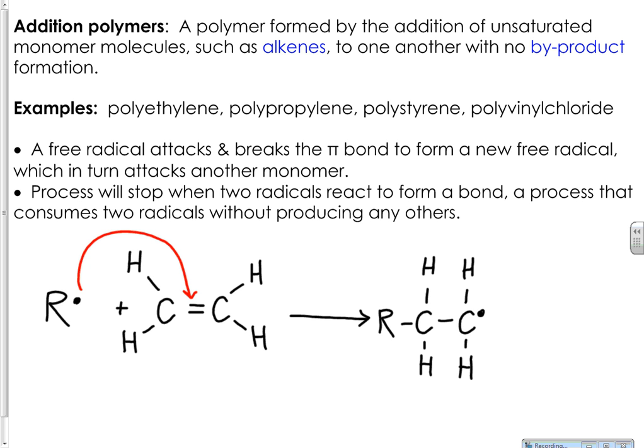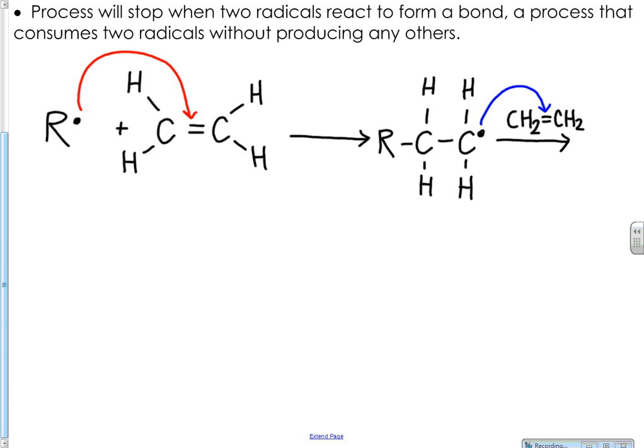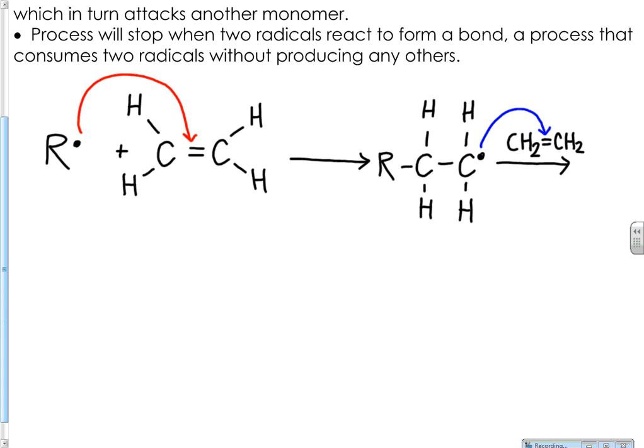So now you've created a free radical on that ethene molecule, and when that has an unpaired electron, it becomes a free radical, and it's going to find another ethene molecule, and it's going to attack this one. So this free radical will attack this double bond, and it'll just keep going and going until eventually possibly two free radicals will bump into each other. But if we just looked at this next step, what we would end up with next is the R would still be there plus the ethene it attacked first.